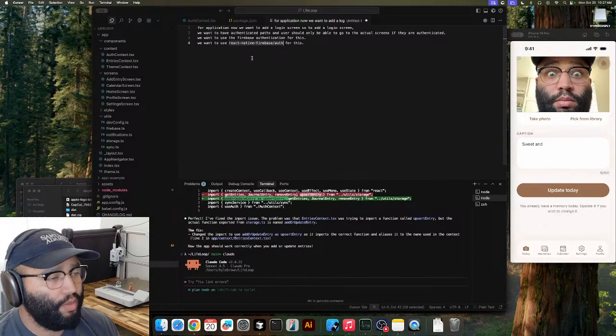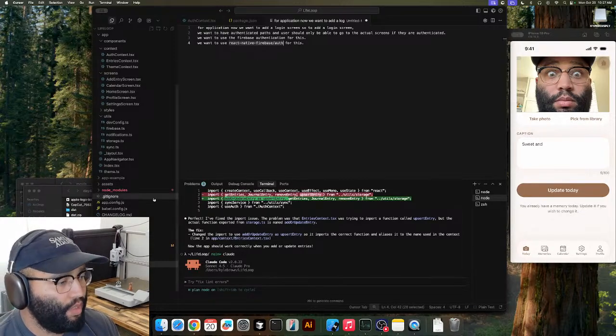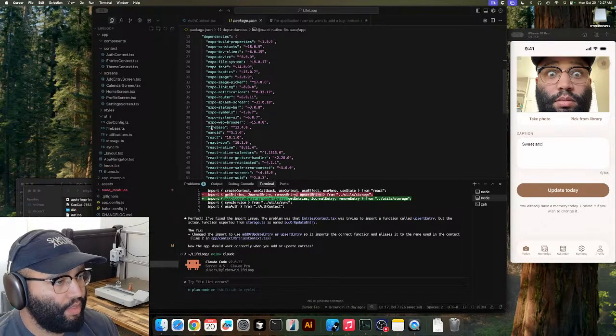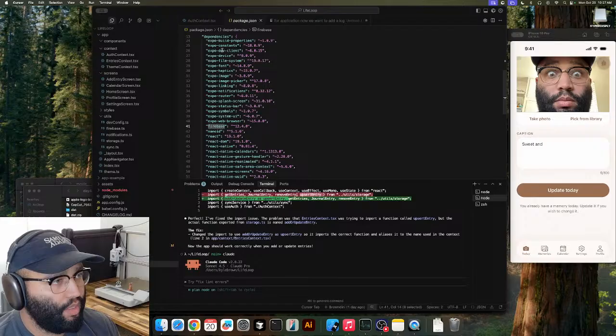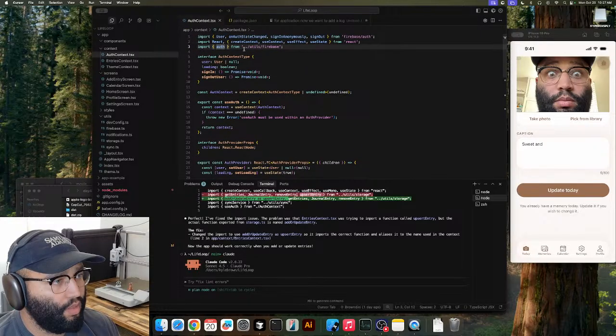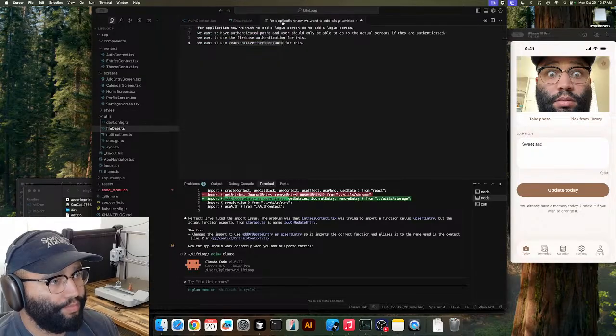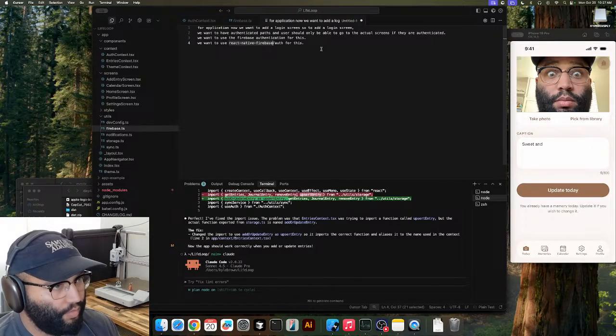We want to use that in particular because I don't know why it initially has this, and that's what it set up for Firebase auth, so you can see all this stuff here.